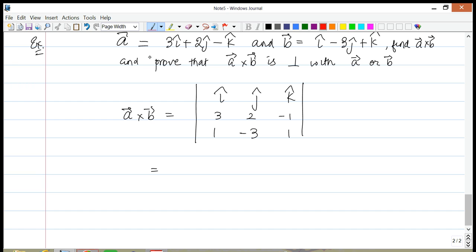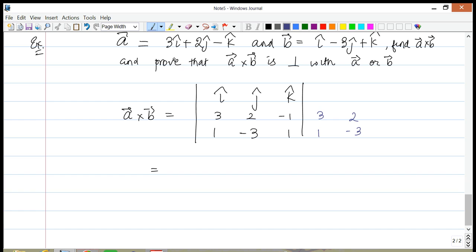You basically take the first element, and then you multiply it by the determinant of the column that's diagonal with it. You do the same thing with the next one. So for instance, to find the term for j hat, what I would do is I would just rewrite the numbers 3 and on the first column, and then the second column just once again.